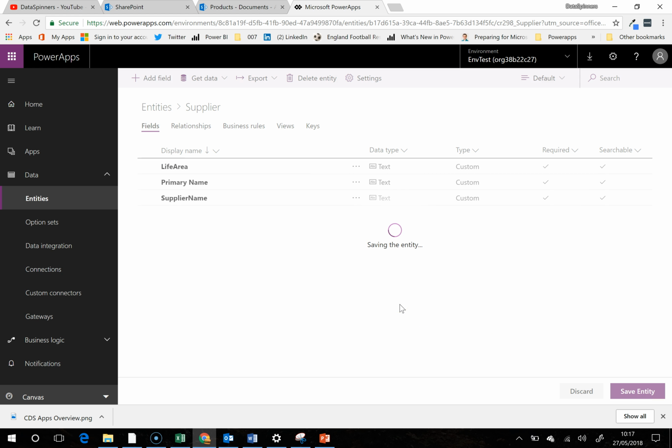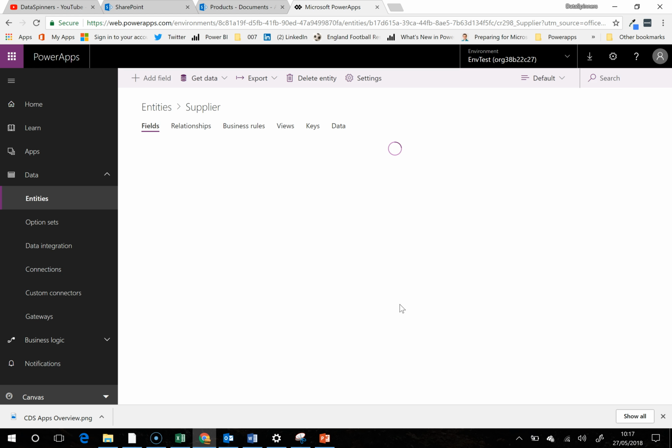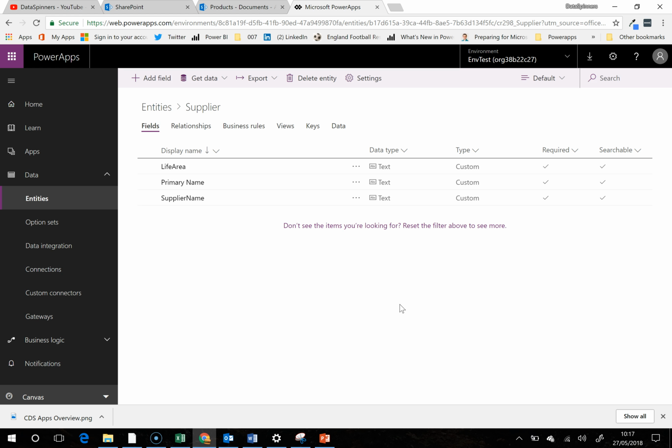Okay, so saving the entity. Now the fact table is going to be our most important table, so it's going to have things like the date that was relevant to the photograph that we're taking, and so on.